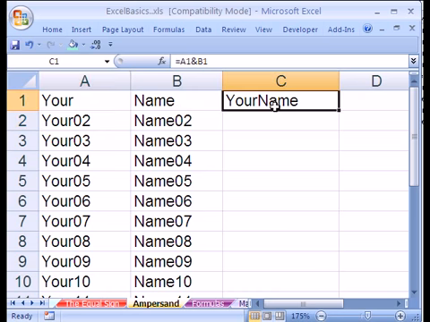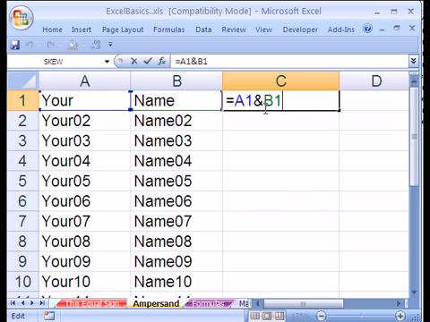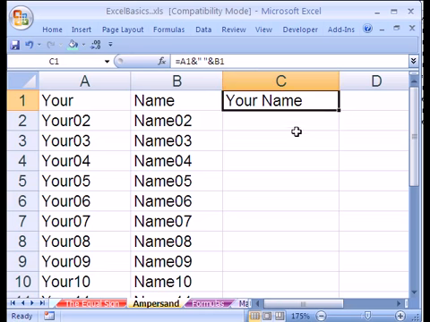Now let's click in this cell right here and hit F2. What we really want is a space. So we really need not 2 things, 1, 2, but 3 things. So I'm going to edit this formula. I'm going to put my cursor right there, and I need a space. But in text formulas, which this is, you have to put words or spaces in double quotes. So I'm going to type double quote, space, double quote, and then another ampersand. That ampersand, there's three things we're joining: name, space, name. So that has to be two ampersands. Control Enter.